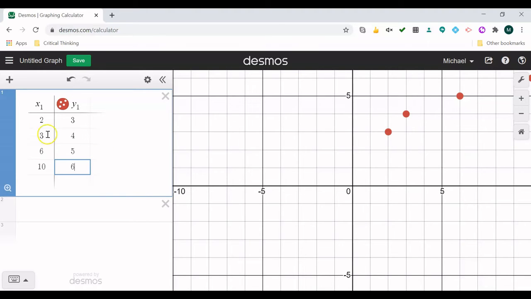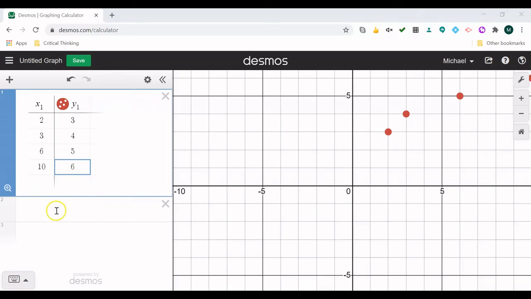happens in the future. So maybe X represents seconds, so 2 seconds, 3 seconds, 6 seconds, 10 seconds, well, maybe I want to make a prediction of what happens in 180 seconds. Now, instead of having to do the trial over and over again to get that point or waiting that long, we can use a regression to give us a rough estimate of what it possibly could be.